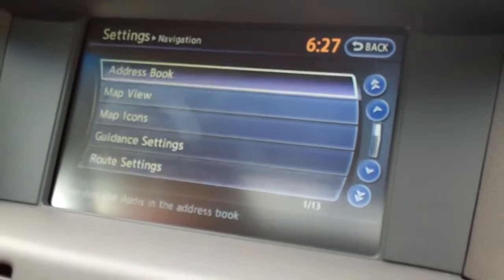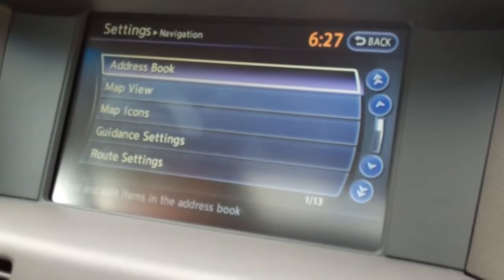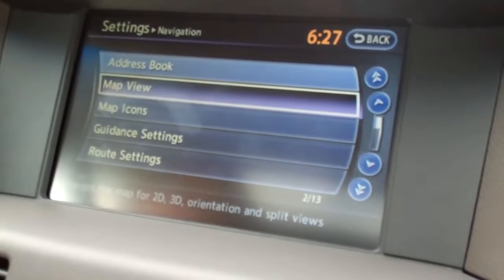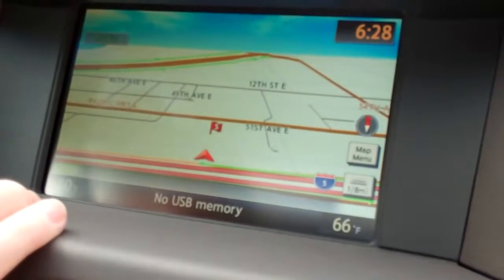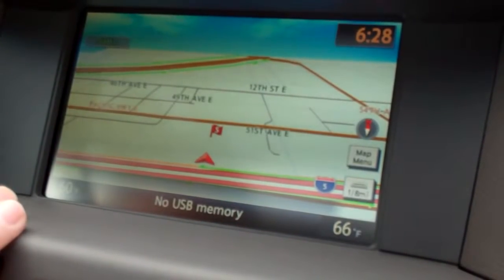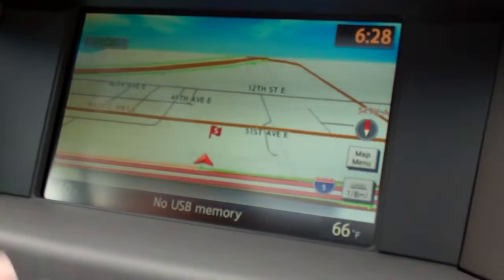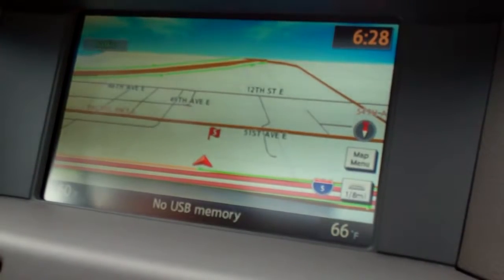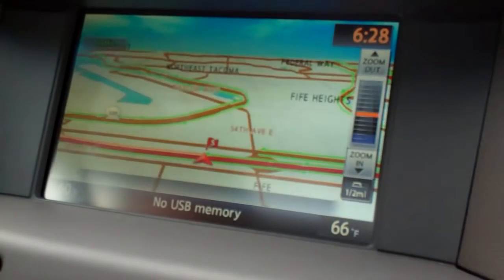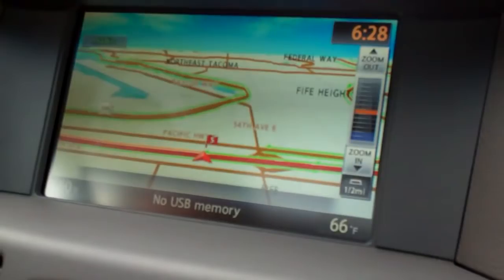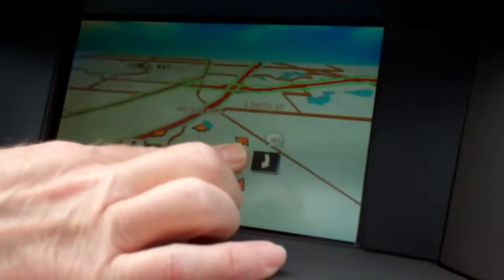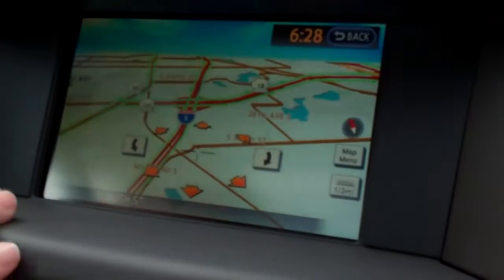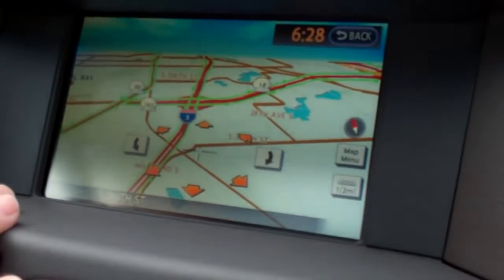So we're going to go ahead and go back, and take just a brief look at some of the other options. Map view, typically the preferred position in map view, and you may have seen in earlier videos how we displayed 3D when you're in town, and using the knobs to zoom in and zoom out. You can actually grab the screen as well. You can kind of have some fun with it, and again, I really just encourage you to do that. Just have fun with your car.